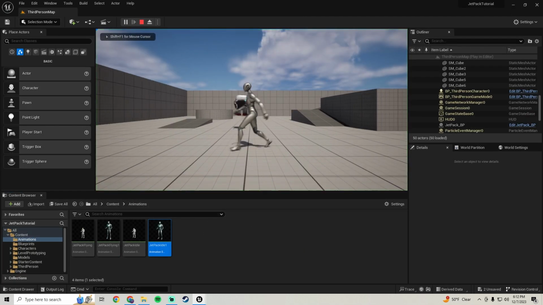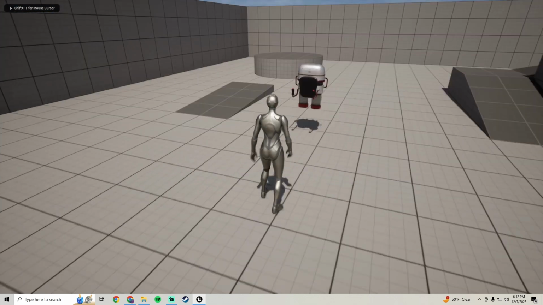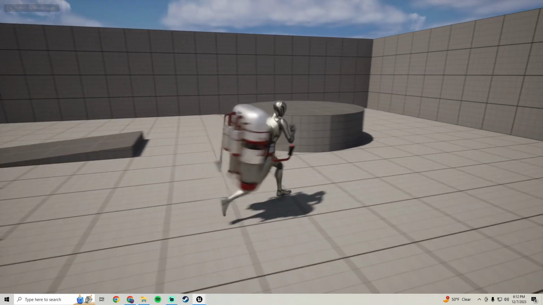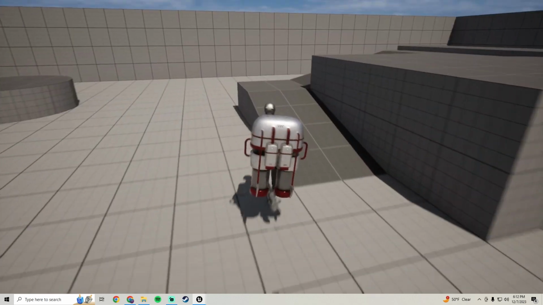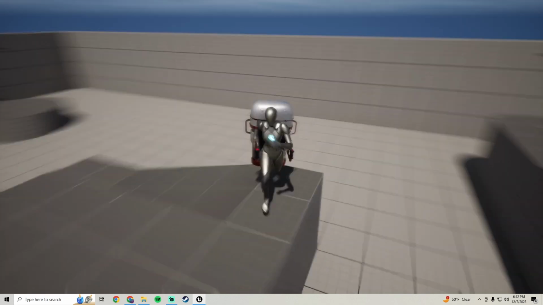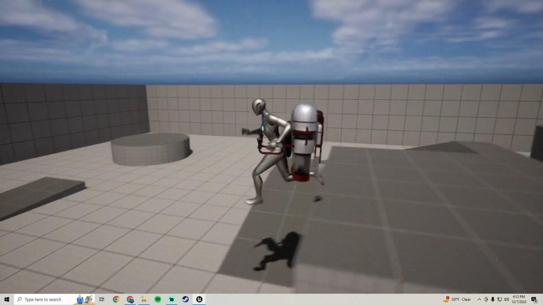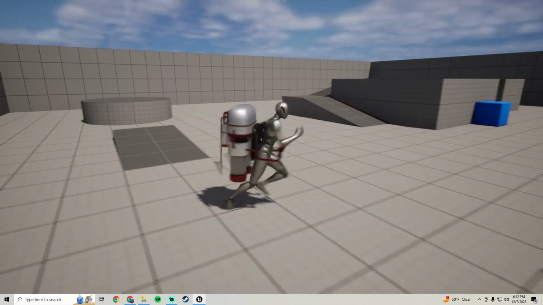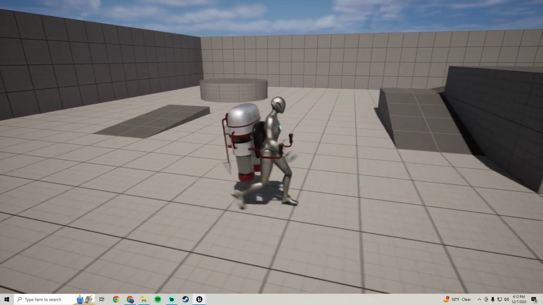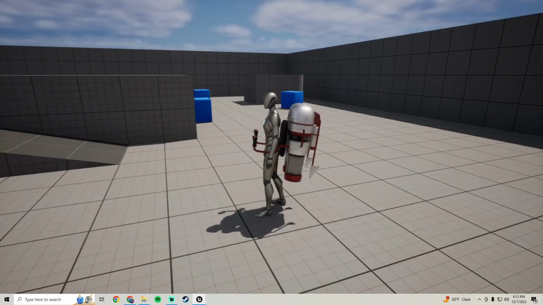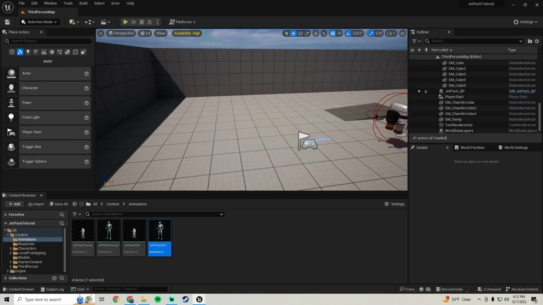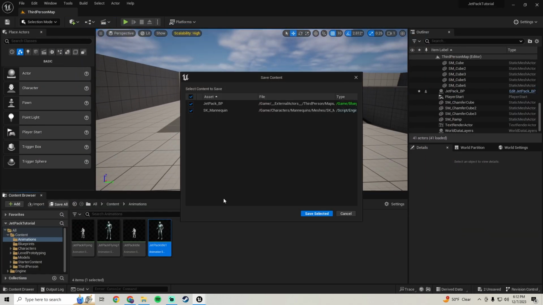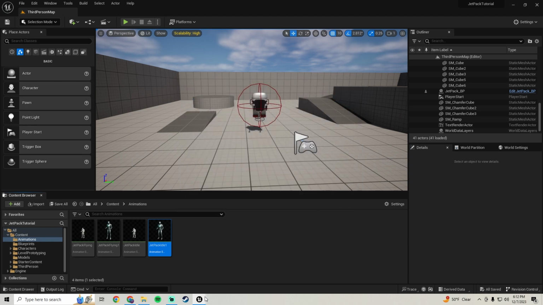And now, when you hop in and run over, it should attach. Yep, you run over the jetpack, it attaches to your character, like that. It's a big jetpack, I'll tell you that. I might make another video where we make our own jetpack, but for now, we'll just use this one. Yep, we got that working. So now, all we need to do is add the animations for using the jetpack.